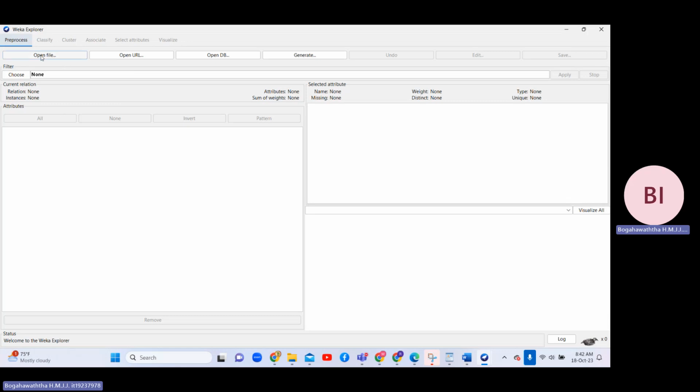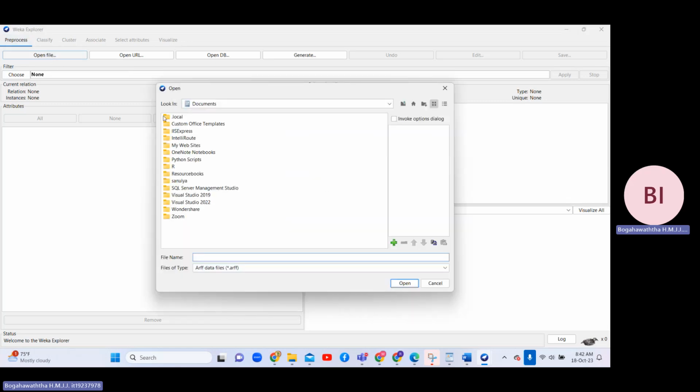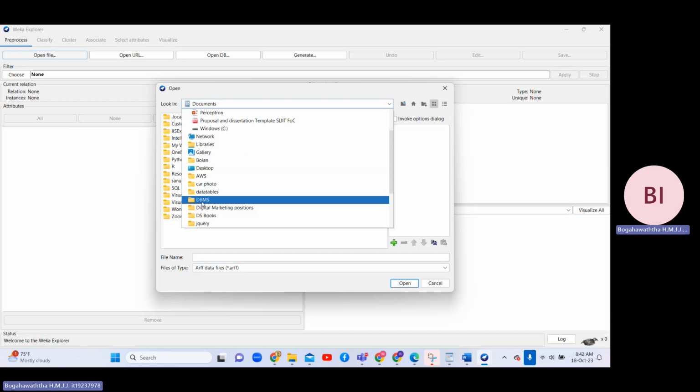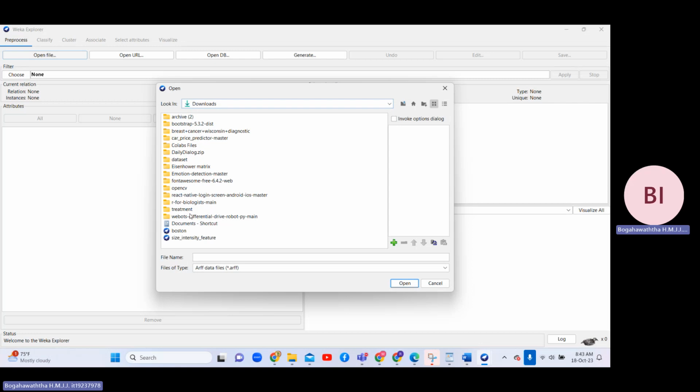First of all, I want to open a file. So if you have a file, we'll go to my download folder. It will have some files here. In Downloads, you can see this Boston dataset. You have to have this ARFF file format.